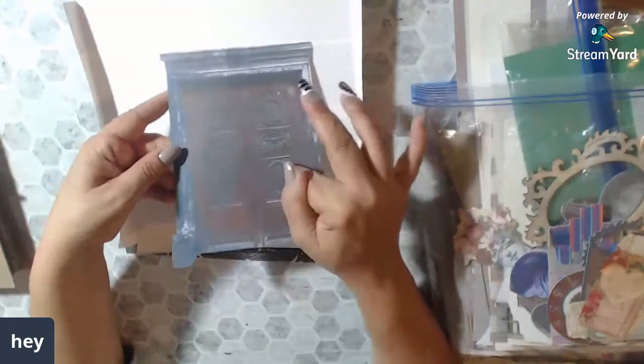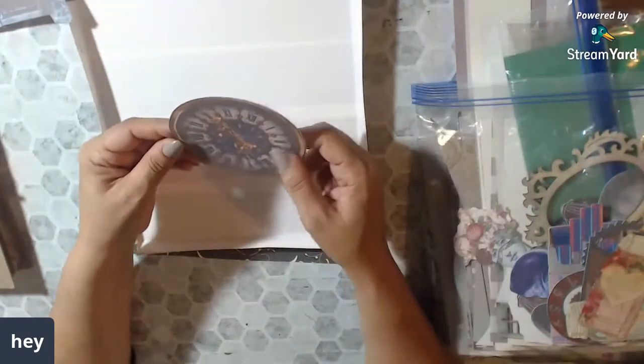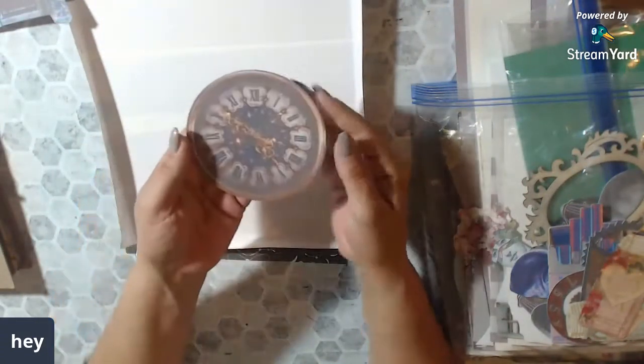And I'm thinking about using this in the inside cover, but I'm not sure yet. Again, I just get a whole bunch of stuff together and then I figure it out later. We have this beautiful timepiece right here. Where's the 12? Right here.